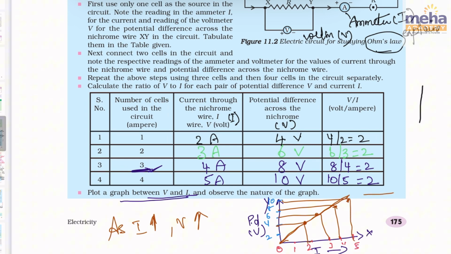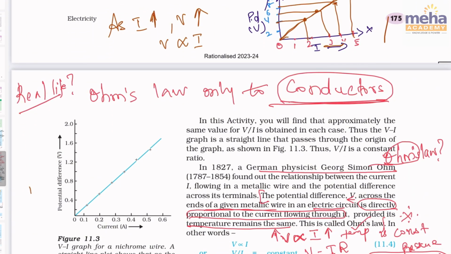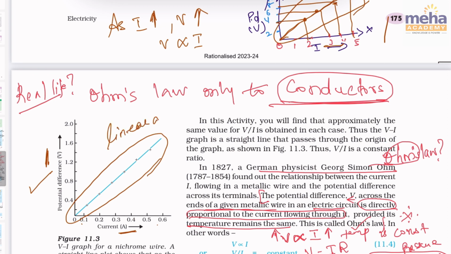So this is what was found by Ohm. Ohm was saying this through his Ohm's law. He said V is proportional to I. As the current increases, my voltage also will increase. When you scroll to the next page, you will find the same graph given for current and voltage with a different set of values. But you see the nature of the graph. It is always linear as I have drawn. So for this activity, your graph will be linear.